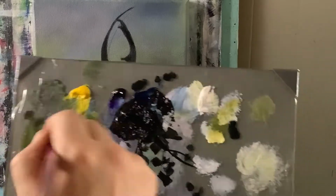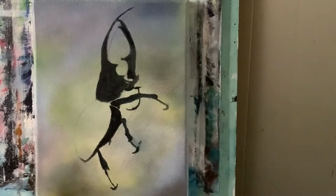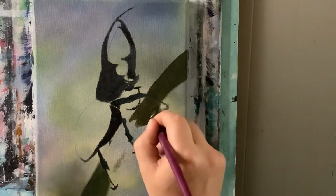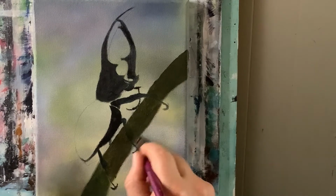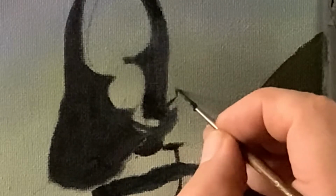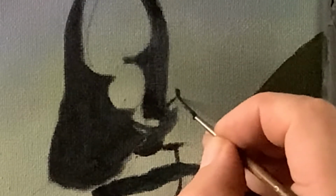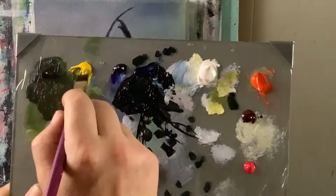So now I'm going to block in the stick that he's on. I have some raw umber, some yellow, a little bit of that black in there. This is a very dark army green, and I'll just block in the stick that he's on. And right here he has this little antenna thing going on. Not sure what it's called, but there it is right there. And again, my script liner with lots of water.